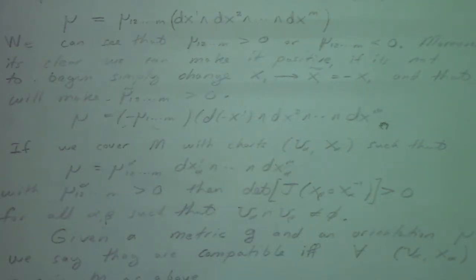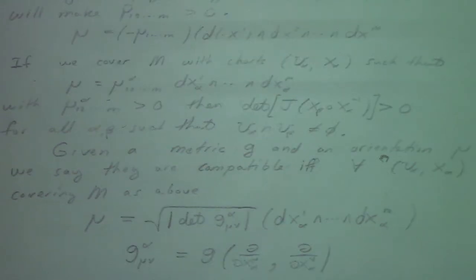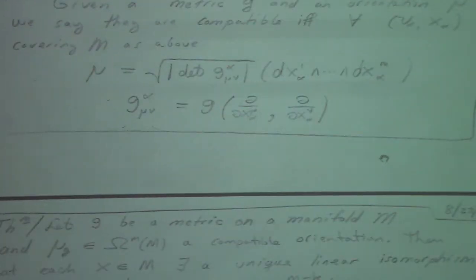Let's see here. What am I getting at? So if we have an oriented manifold, then we have this top form, and the determinant of the Jacobian of the transition function is positive for all overlaps. All right, anyway, I should move along here. I don't think this has too much to do with what I want to tell you guys today.